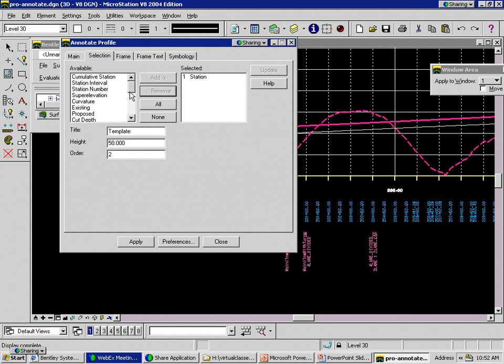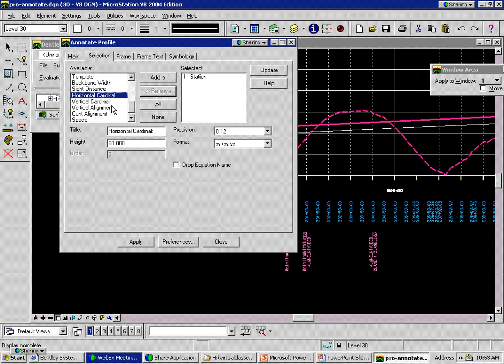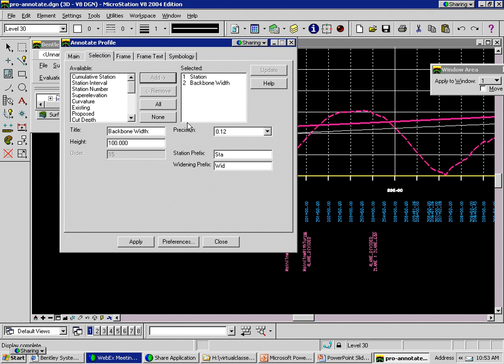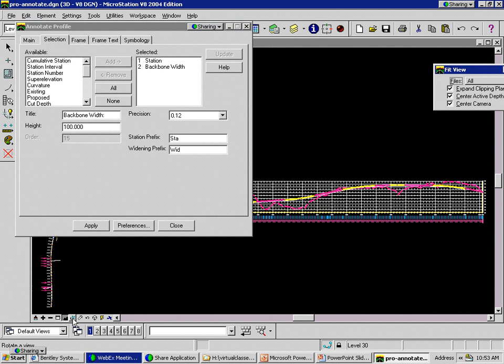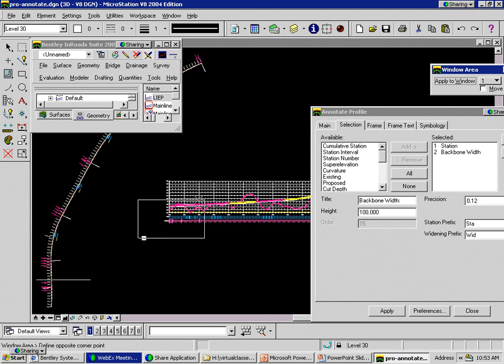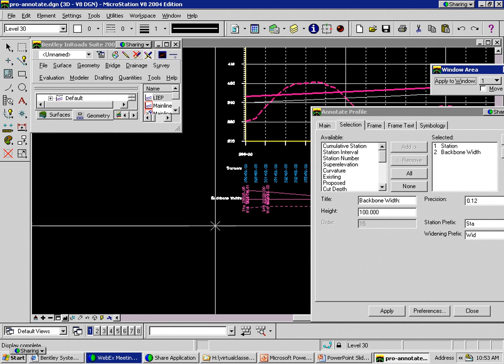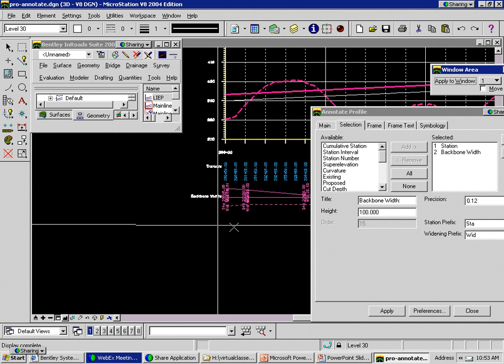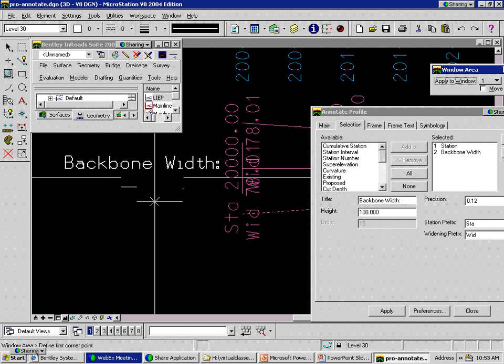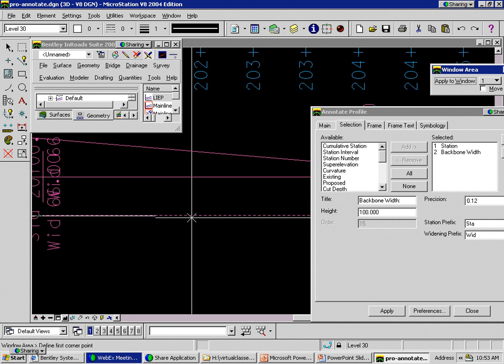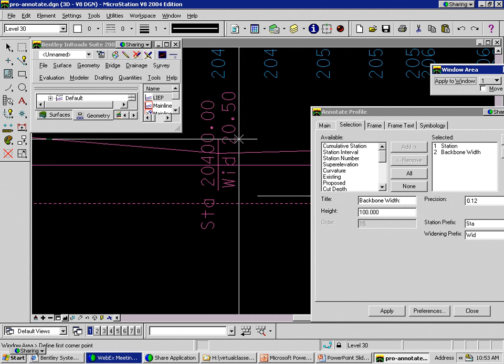Now another neat one right here is backbone width. Let me get the right one, backbone width. Now what this will do is it will show me graphically what I think I'm doing. Now understand if I'm running H and V control that could be overridden. But if I'm running rigid template, this will show me the backbone literally. So as I run through here, I can see the different widths. In fact, I don't have this set exactly up, but it will show you here width left and width right. So you can have them, and here I've got just a little collision.